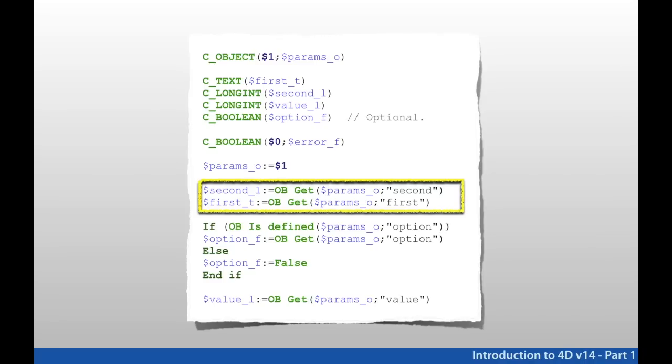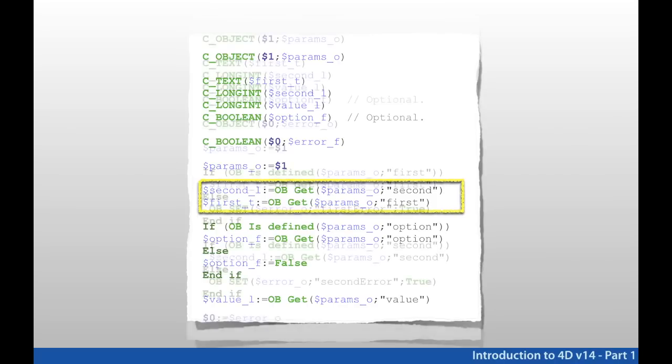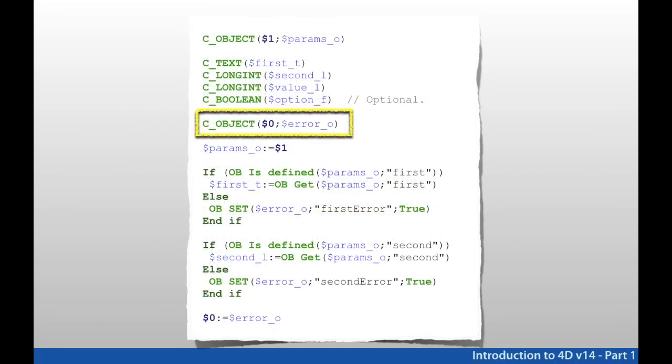Now, parameter passing, that's kind of interesting. I think the best place to use this, at least that I've found so far, is to encapsulate form variables, form values. When you want to take a bunch of values from a form and hand them off to a method, it's very convenient to pack all of those values into an object and then hand that object off to a method instead of either constantly modifying the parameter list or directly accessing the process variables. So it's kind of nice to be able to encapsulate it that way. But I think what's even more interesting is, what if we return an object now instead of a Boolean or long int or whatever?